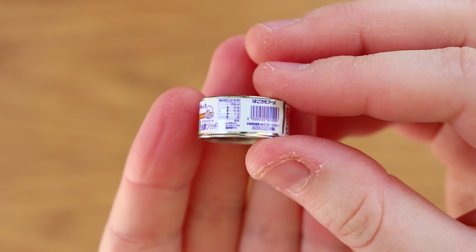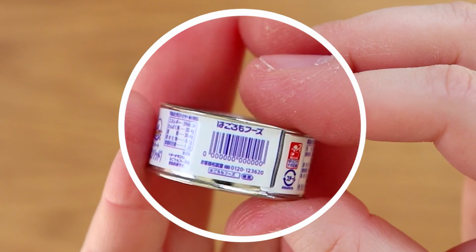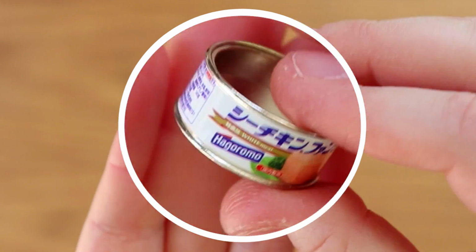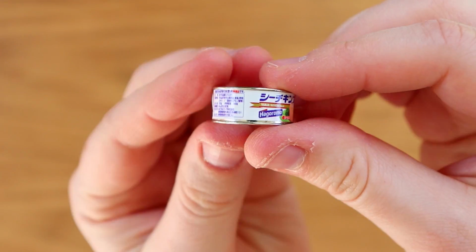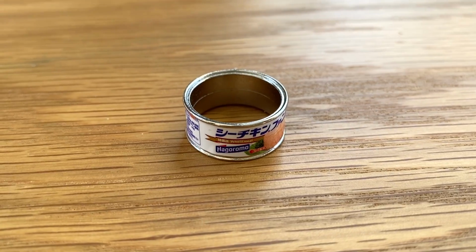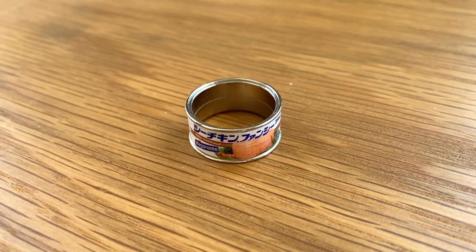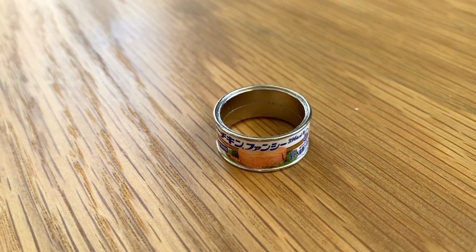The amount of detail in this tiny can of tuna, you can even see the nutritional label, a barcode. Any information you find on an actual can of tuna, you will find on this tiny capsule toy. I mean, that is ridiculous. And I mean, it's just so fashionable too. I mean, will I be wearing this on the regular? Yeah, absolutely.